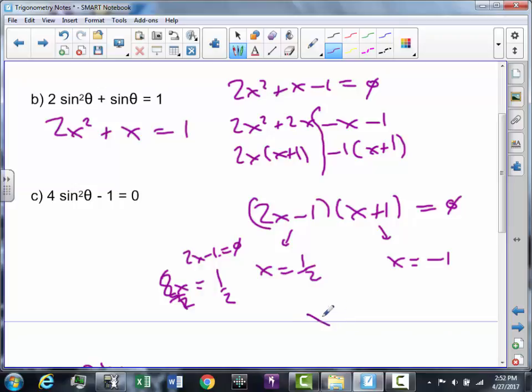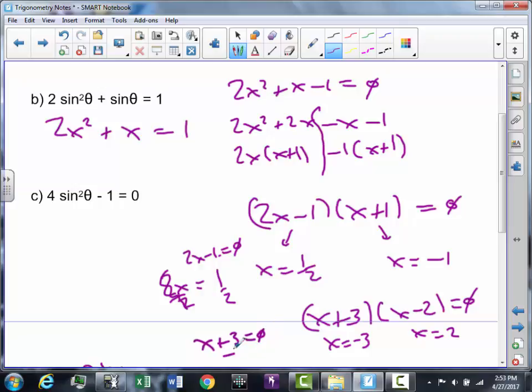I think, because like say I gave you x plus 3, x minus 2. The fast way that most people know how to do this is they just flip the signs. And you just say, well, if this is x plus 3, then x is negative 3. And if x is minus 2, then x is 2. I think that's what I'm guessing you're thinking here. But the reason why that works is because technically what you're doing is x plus 3 equals 0, and then you're minusing that from both sides to give you x equals minus 3.